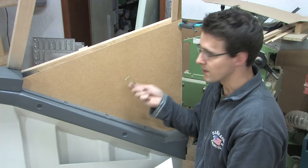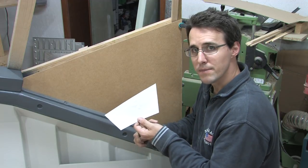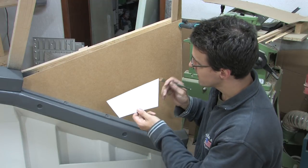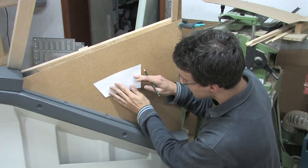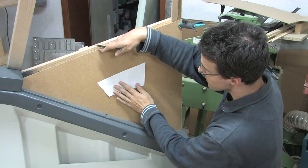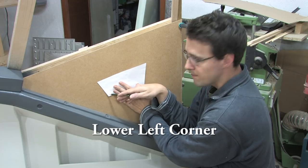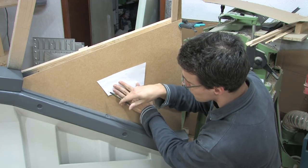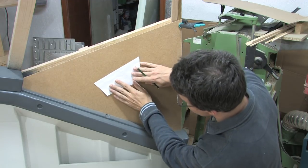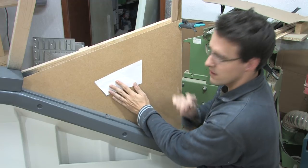To mark the cutout in this panel correctly, I've made a paper template. You can find this as a download on my website. I will place it with this upper edge parallel to this edge, and the top left corner of the template in a straight line to this screw here. I think something like this.